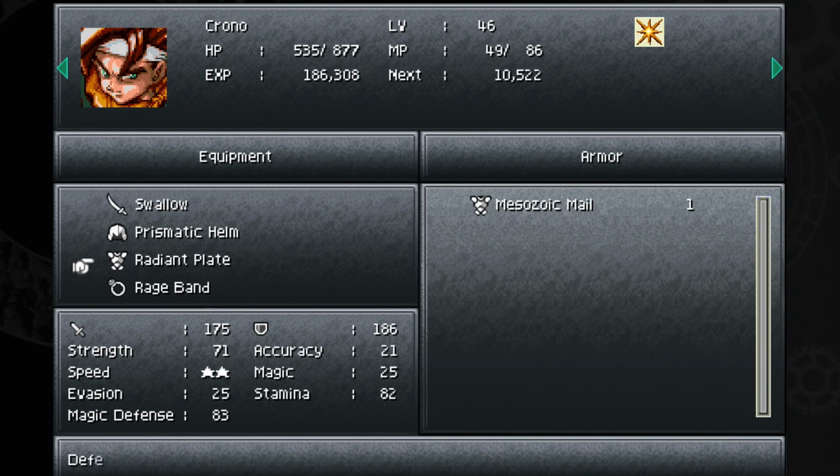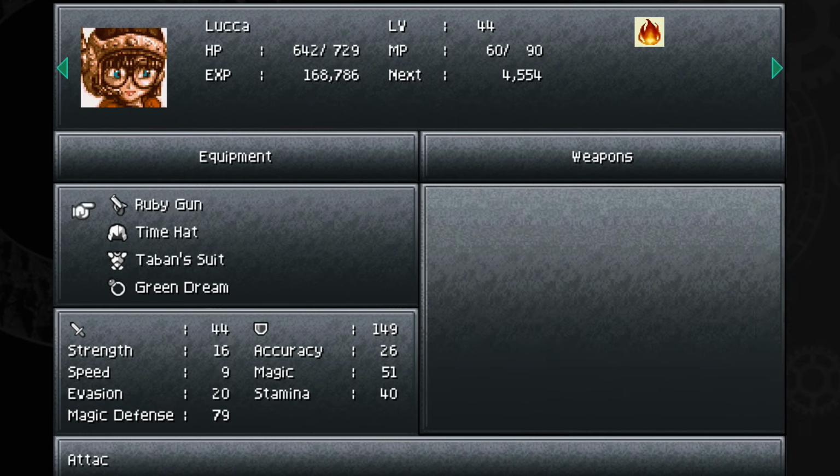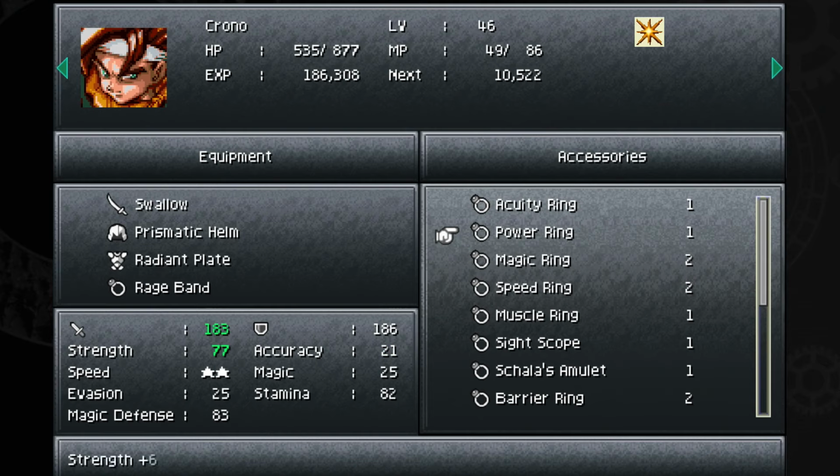In the Elder's house in the village of Porre in 600 AD, there are two sealed upgradable chests. My strength went up by 6. Jesus Christ. Oh no, this is a weapon. The weapon's fucking creepy.